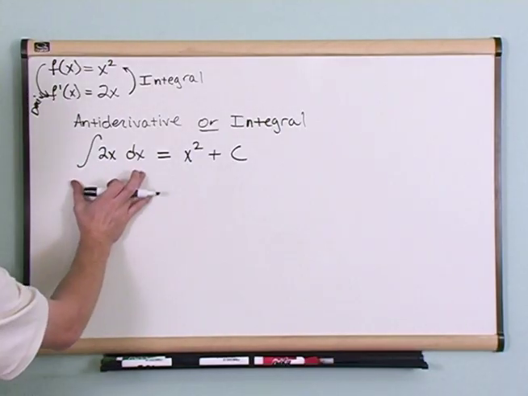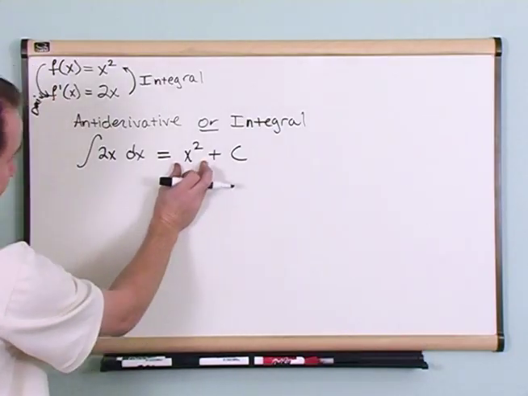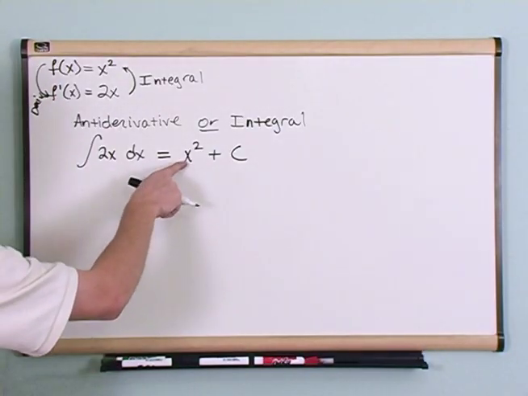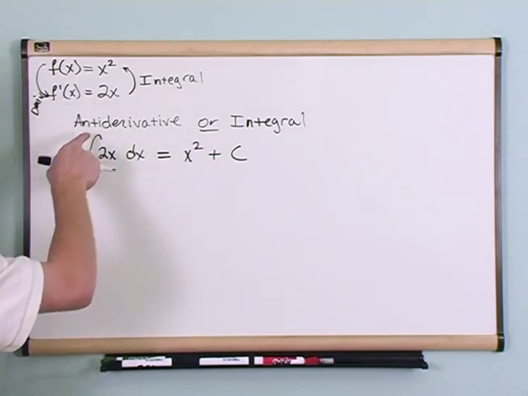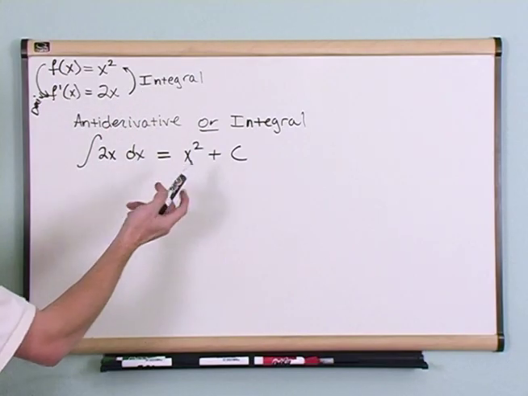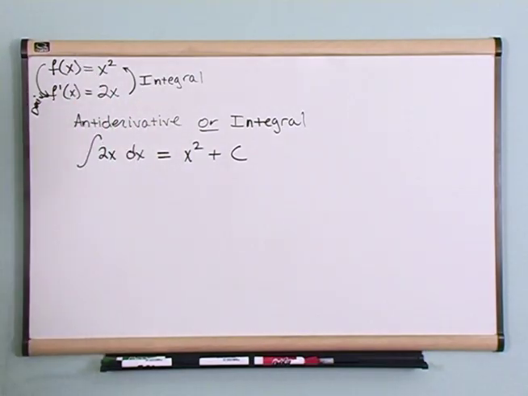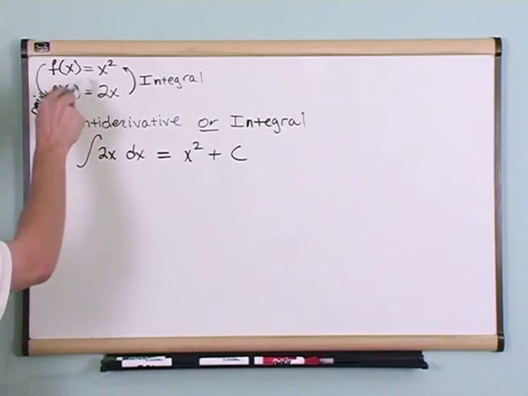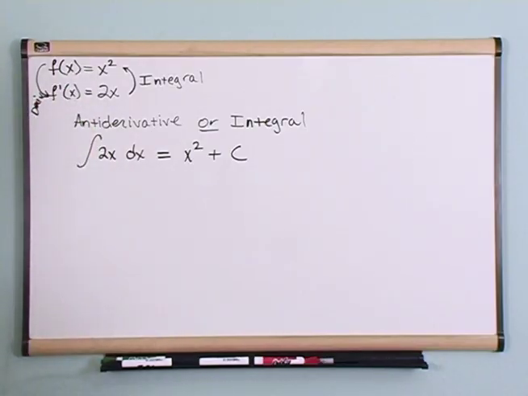And when you do that, you arrive at basically x squared plus a constant we'll talk about in a second. And in this case, you know the answer because I already told you that the derivative of x squared is 2x, and so going backwards is really easy because you already know the answer. I have not told you the mechanical means to actually calculate this. We're just doing it by means of an example.